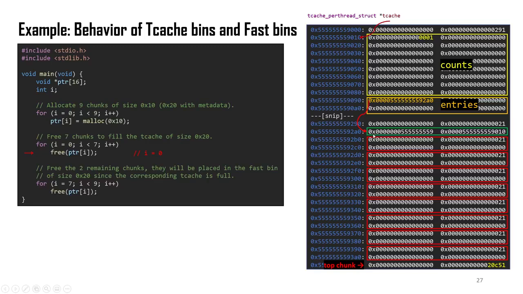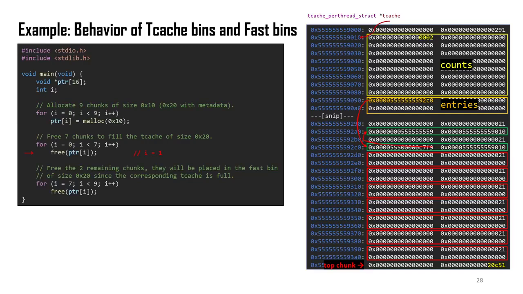You can verify that by yourself. If we take this address and shift it by 12, which means we get rid of 2A0, and we XOR it with all zeros, it remains 555 until 9. And this is exactly what the pointer is. Before being used, it will be deobfuscated, let's say, by glibc, then used in order to do its job. And the second element is the key. We said that this key points back to the TCache per thread struct, and indeed it does. This pointer ends with 9010, and the address of the TCache per thread struct is 9010 here.